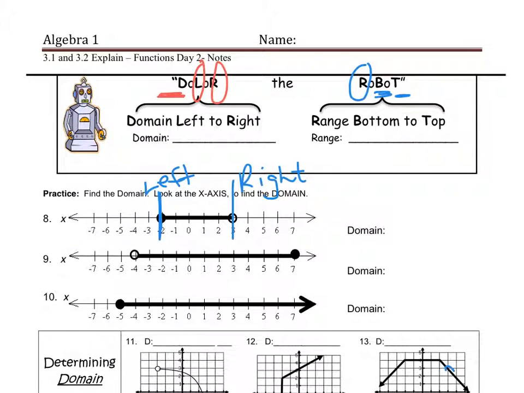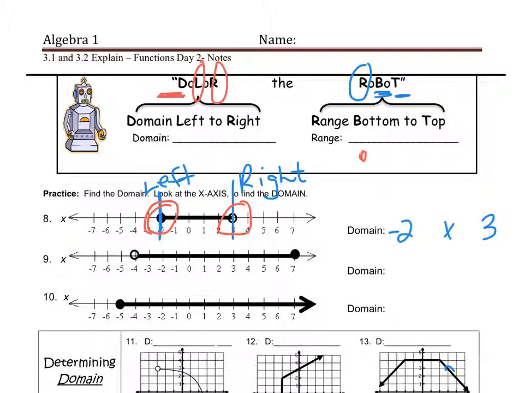And then my domain is written using the far left number, which is -2, and the far right number, which is 3. And since we're dealing with domain, we learned yesterday that domain is always our x value. The only other thing that we really have to deal with is our open circle and our closed circle. Notice how on the left here we have a solid closed circle, and on the right we have an open circle.